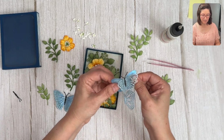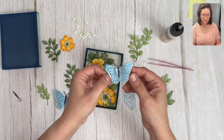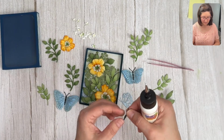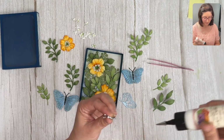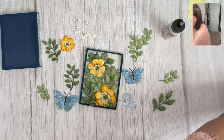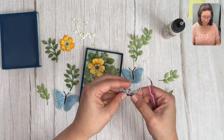Okay, so here is our butterflies, and you have darker color and then the lighter decorative layer on top of it. So I like the contrast of a little bit of the colors. And of course, all that shimmer. And here's our third butterfly.